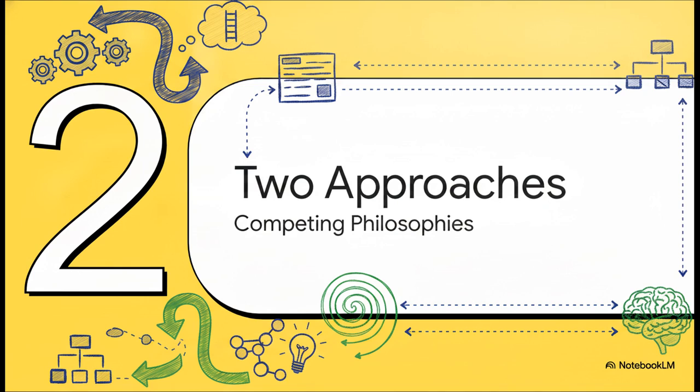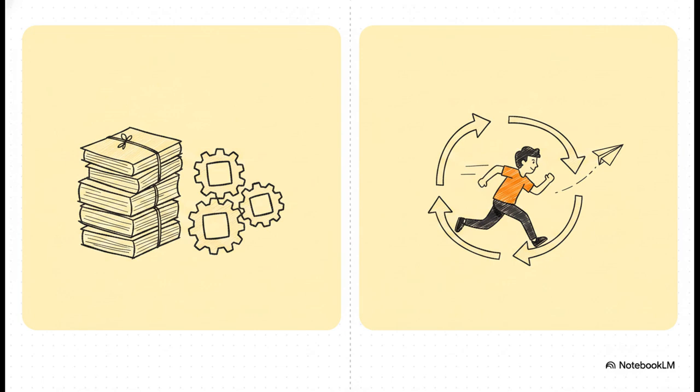Moving right along to section 2, two approaches to improvement. As you might guess, there's definitely more than one way to tackle process improvement out in the industry, and they actually represent two very different philosophies. You absolutely need to understand both of these competing approaches. On one side of the ring, we have the process maturity approach. This is deeply rooted in plan-driven development. It focuses heavily on improving process and project management, introducing established good practices, and striving for a really high level of predictability. But the downside, it usually requires increased overhead. We're talking a lot more documentation and formal activities that aren't directly writing code.